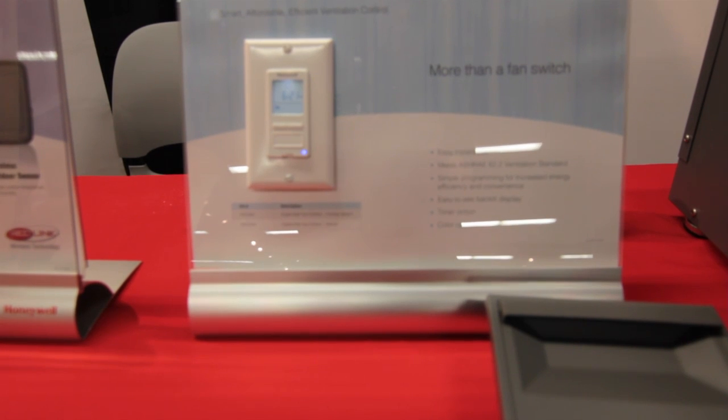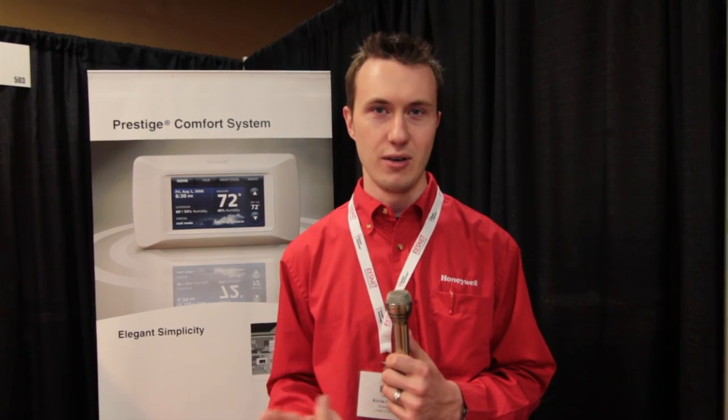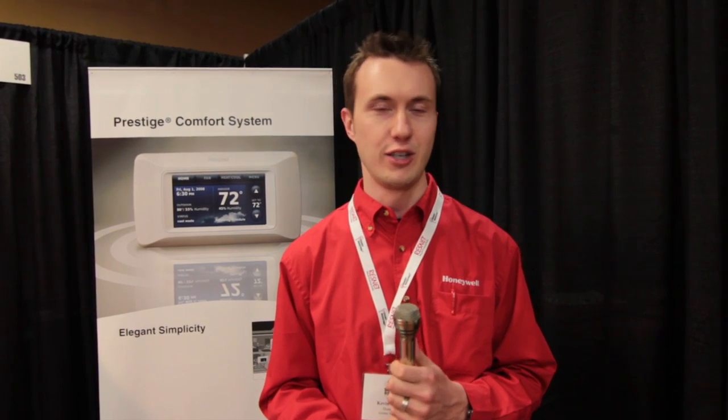In addition to that, we have our digital bath fan control, which is a neat little product — a line-volt control that gets installed where you would typically have the light switch for the bath fan. It replaces that light switch and you can set it up so that it automatically ventilates based on ASHRAE 62-2, just like our other products. Rather than using your system fan or an HRV, you can take the bath fan you already have installed and cycle it on and off on an intermittent schedule to meet your ASHRAE 62-2 required ventilation. It fits in a single-gang box and provides the homeowner assurance that they have fresh air coming into the house.